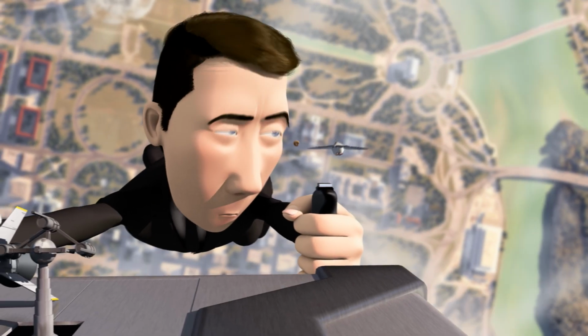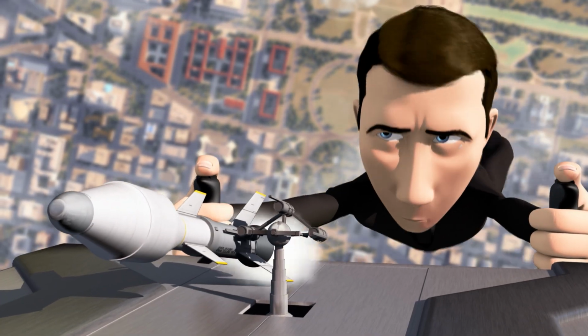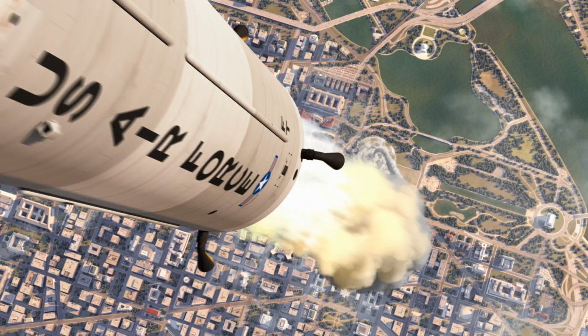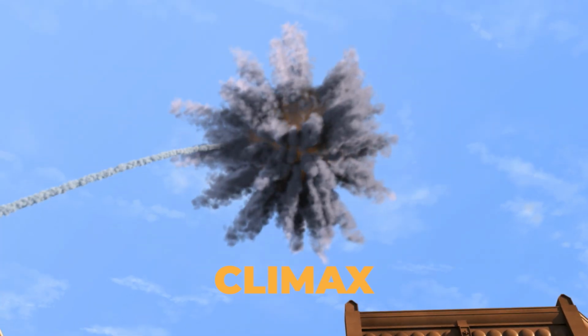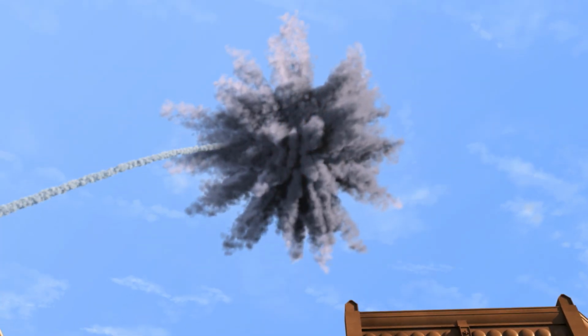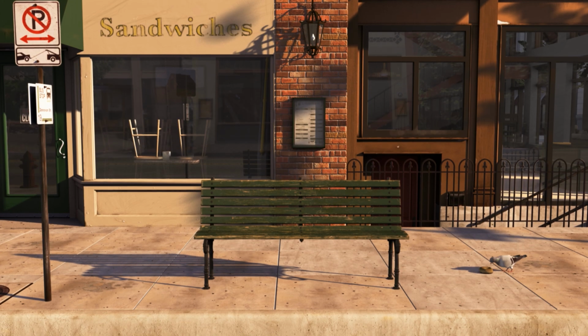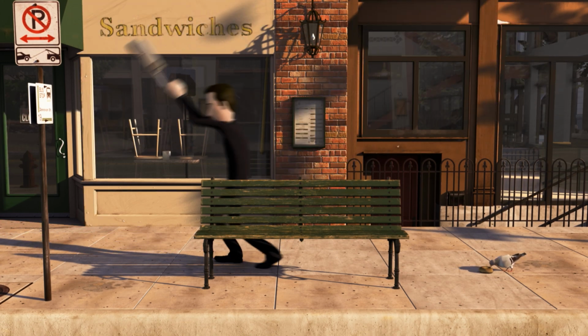In Act 3, the rising action comes to a climax, which happens here, when Walter outsmarts the pigeon and destroys the nuke, saving the day. Also in Act 3 is the resolution, or denouement. This is when Walter comes back down to earth, literally, and things are back to normal.